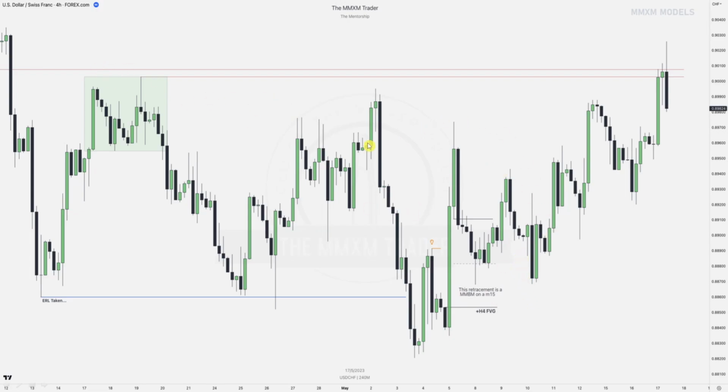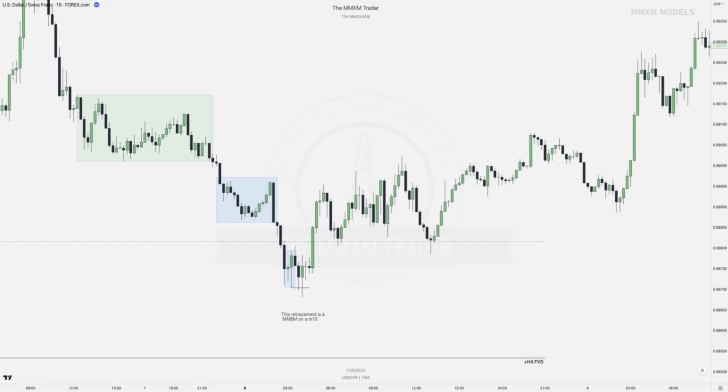So now we're on a 4-hour, right? We went from a daily external range and now our drawn liquidity is the internal range. We can see this market maker buy model form on the 4-hour and break of structure and a higher time frame POI. So let's zoom into the 15-minute. Right, we're on a 15-minute chart, right? We have another original consolidation inside this 4-hour structure, right? So think about it. Price is fractal, so this happens on all time frames. You can even dive into a 1 minute after this one and find a market maker buy model or a short-term market maker sell model even.